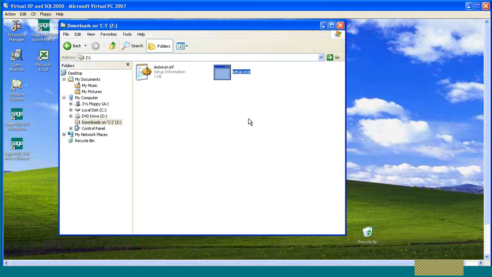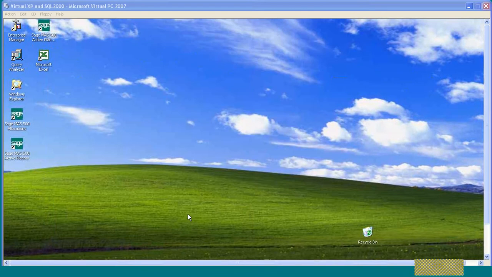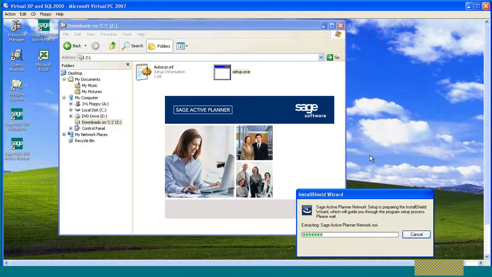Let me explain why that's launching. This setup is the one we would use to create the network share for Active Planner. So typically you'd run this install and install it on one of your file shares. You can see here that the install shell wizard is running and extracting the things that it needs.